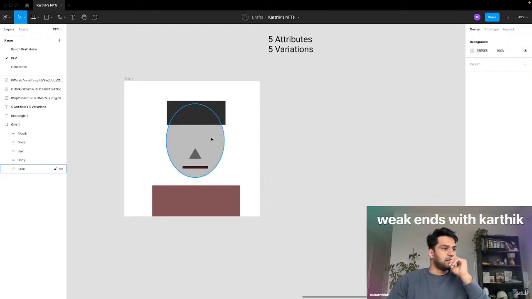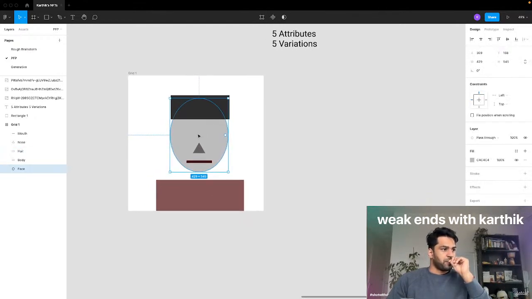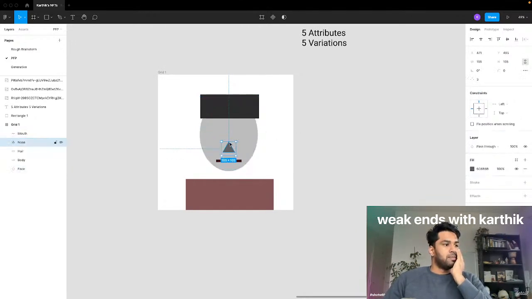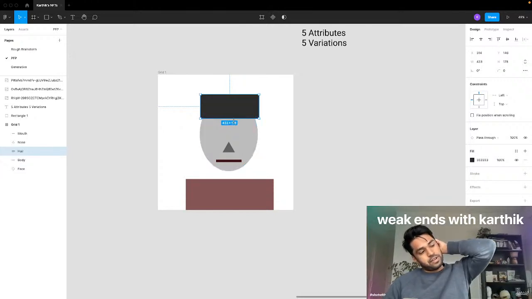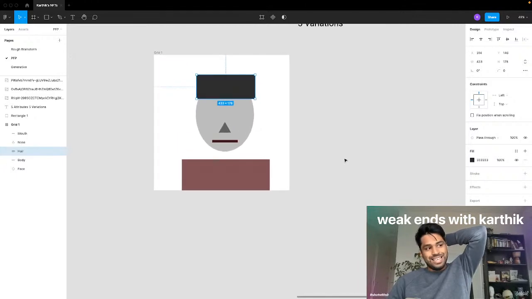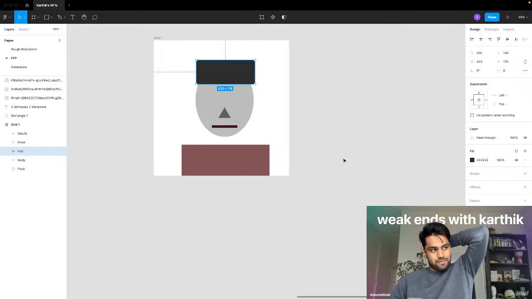I think the biggest thing for me to define would be the face. So if today by the end of the stream we can define the face and the body, I think that'll be good progress, because then the mouth, nose, and hair or headgear, now that I think of it, should be fairly easier once you have the body and the face defined.